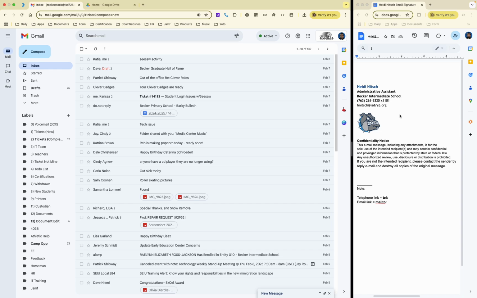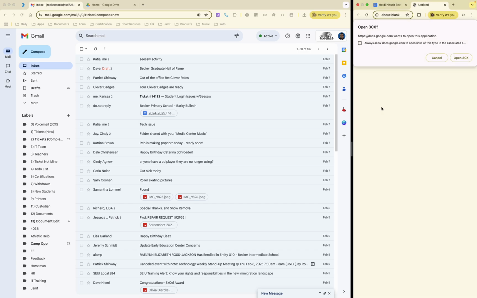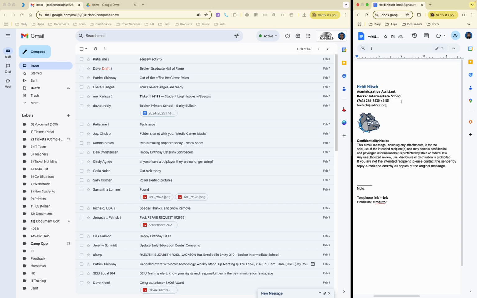So what does it mean to take it to the next level? Well, when you look at this document, you may not see it because it's embedded, and I have embedded links for the phone number and for the email. Having an embedded link tells that mobile device that this is a phone number. So when I select it, it's going to say, hey, open 3CX. Now 3CX is a phone application. So it essentially says, do you want to call this individual? Now I'm not going to call the individual, but essentially it works. It launched my phone application.